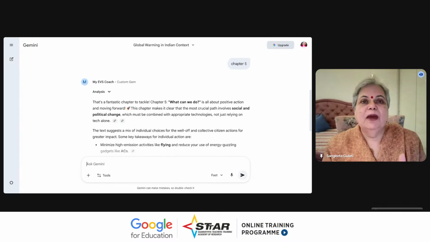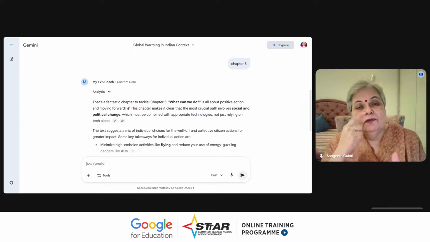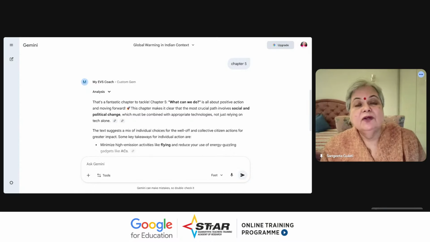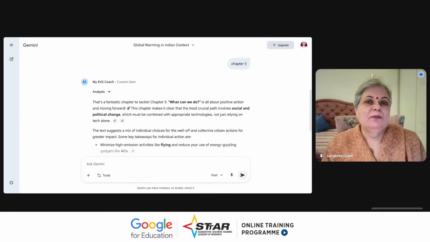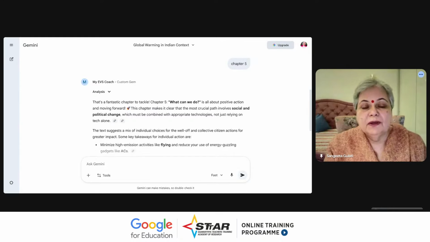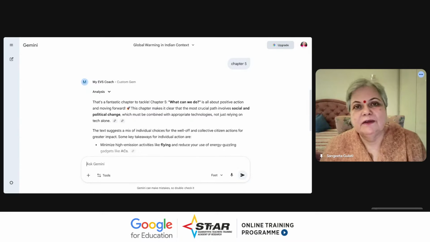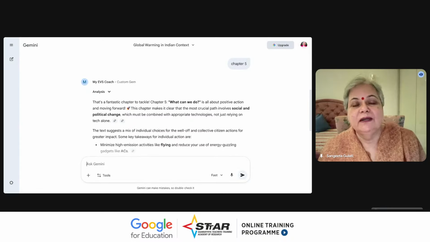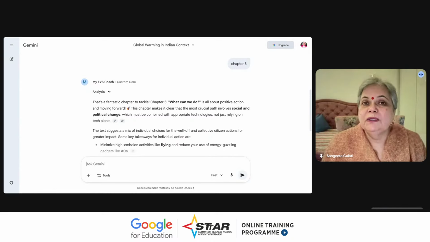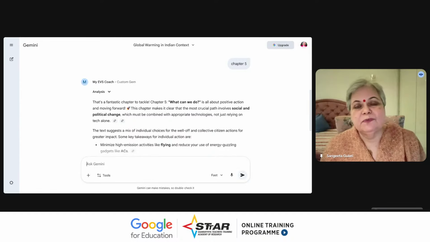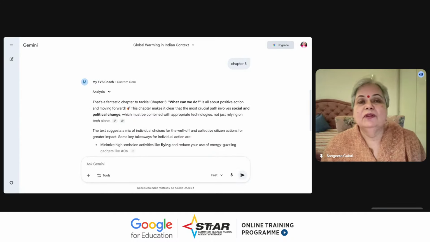So in that case, we are looking at a possibility of creating the GEM where maybe, for example, you have a full lab manual, right? And you have to constantly refer to it to check the do's and the don'ts. Feed your entire lab manual here and make this a GEM as a lab help. You want to know, okay, in this experiment, what are the objectives that I want to always write? What are the things that I need to be prepared with if I'm going to do experiment 9? It'll give you all the list of those items. That's one of the things that I have tried and it works beautifully, right?